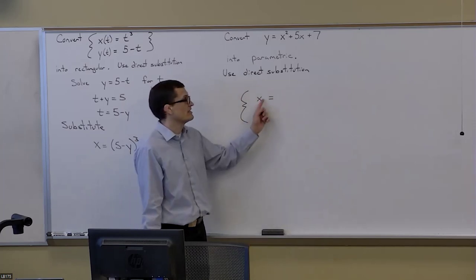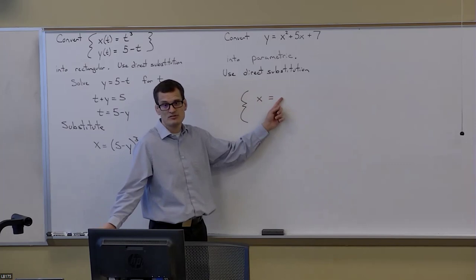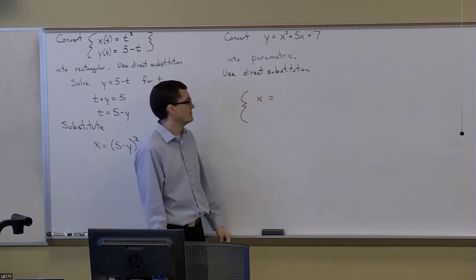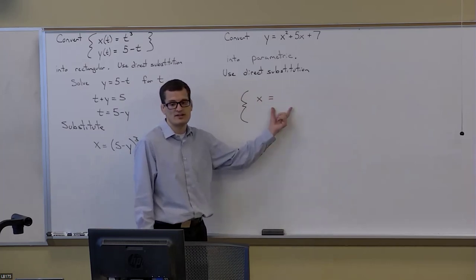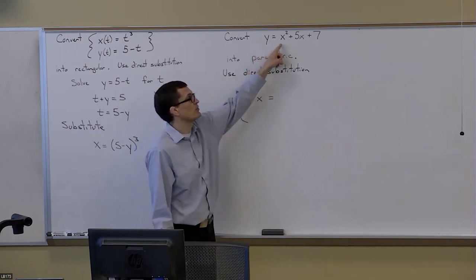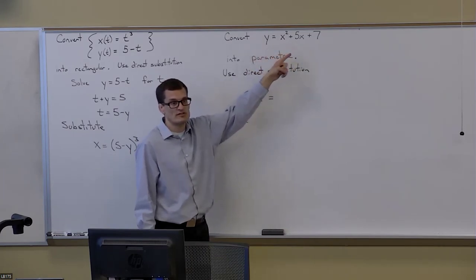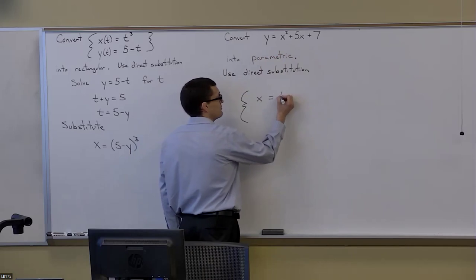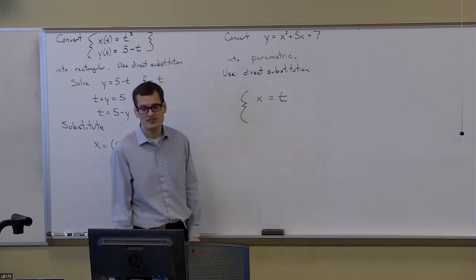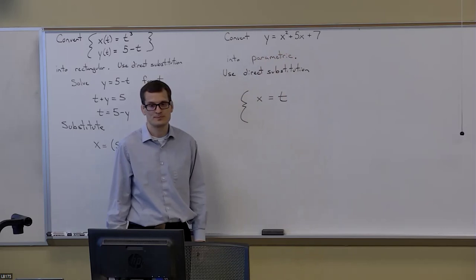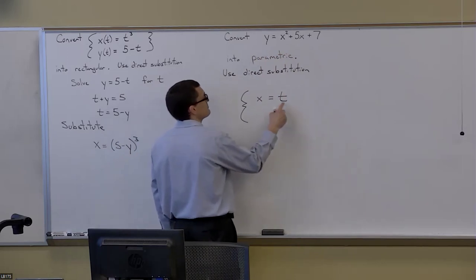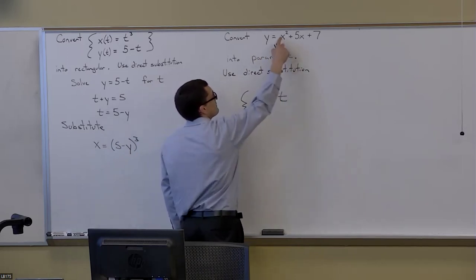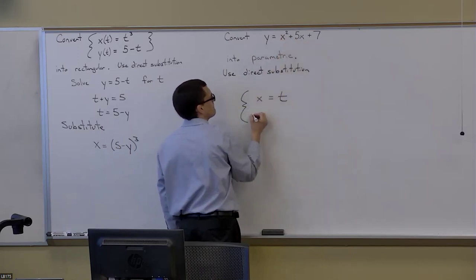In fact, it's so untricky that it could be anything, right? If you wanted to let x equal 2t, you could let x equal 2t. If you wanted x to be equal to 8t minus 5, you can plug in 8t minus 5. But usually, if we already have something solved for y equals a function of x, the easiest thing to use is x equal to just t. And then we substitute out the x and replace it with just the t.